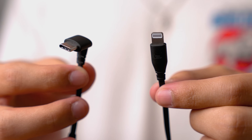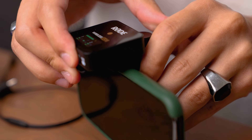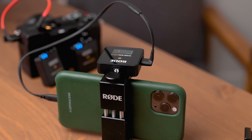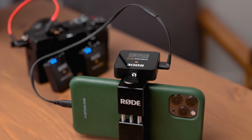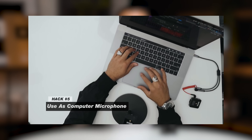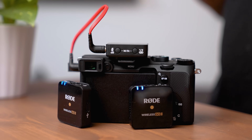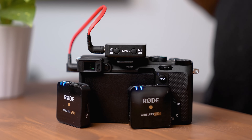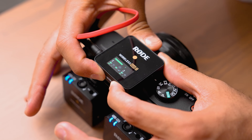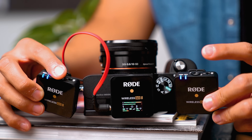Rode also makes specific cables for specific needs. If you have an iPhone, you can get their USB-C to Lightning cable for the Rode Wireless Go and plug straight into your iPhone to get audio into your video or audio recording app — it's really nice that you can use it that simply. In the past you'd need adapters and different cables, which was a little too much for the average person. But for $300, I don't think you can beat this value. The Rode Wireless Go 2's audio quality, as you heard earlier, is phenomenal — you don't need anything better than that, in my opinion.